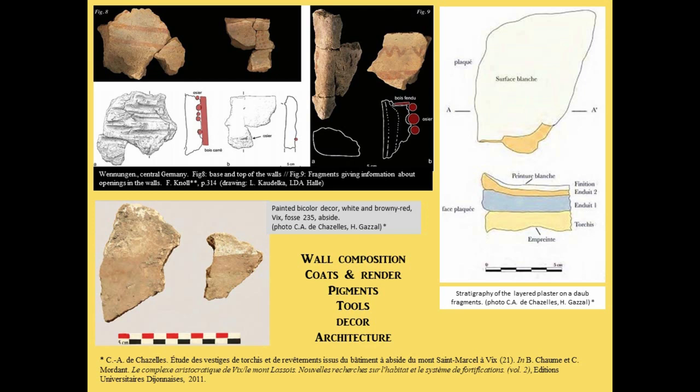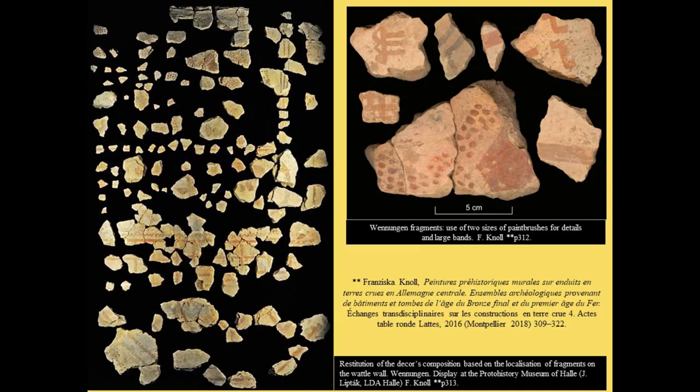This is quite new to many of us, because in reconstructions it is usually portrayed as a single layer of smooth daub, when the archaeology tends to show there are many different coats on many different fragments. We also get information about the colours and pigments used at the time, sometimes the tools — different sizes of paintbrushes for example — and the general idea of a décor, an artistic composition that can be put in parallel with remains on pottery, objects, and other things. My main interest is to know more about the architecture of the walls, ceilings, floors, and openings in the walls that usually are not taken into account.